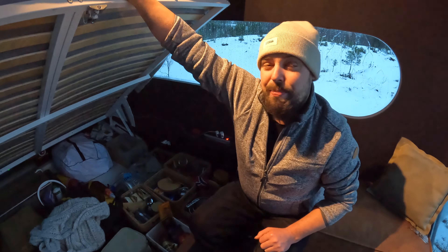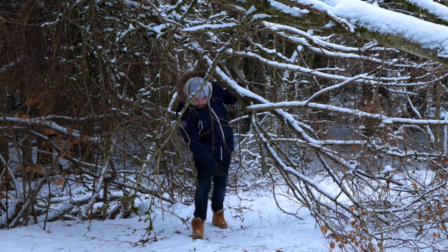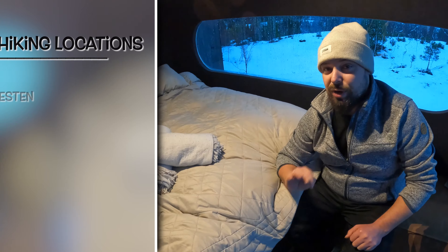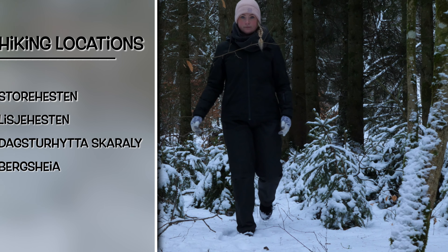When you come to a bird box like this, the main things you're coming for are the nature — that is what most people will come here for. Norwegians love to go hiking and skiing. There are apparently four really good hiking trails around here; I'm sure there's even more but there's four that we've heard of.